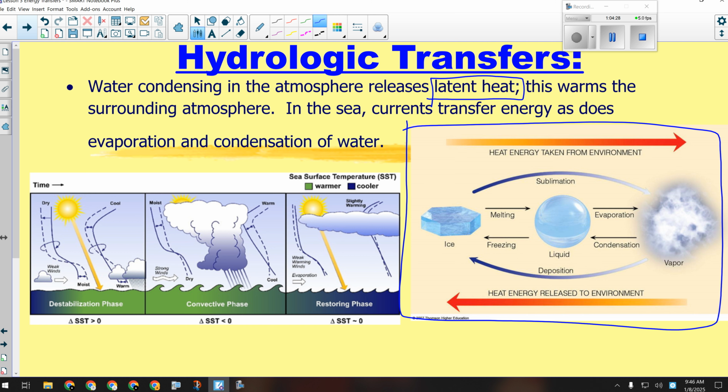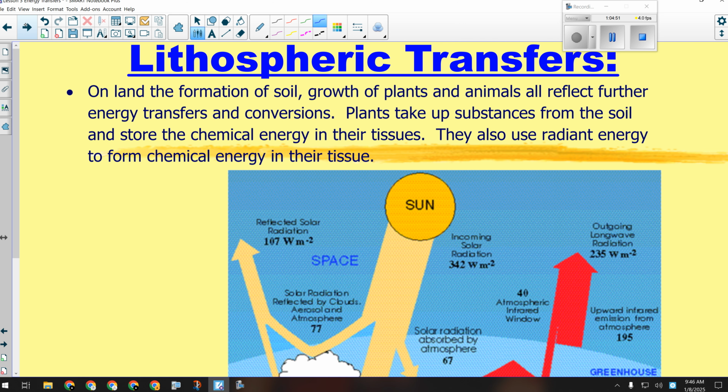So the hydrosphere, its main role is to move energy through the water cycle and latent heat. The atmosphere's main role is to move it by convection. And then the lithosphere, its main role is the albedo part, absorbing energy. It determines how much energy is absorbed and reflected, and allows plants to grow, which allows the conversion. It has basically no role in energy transfer.